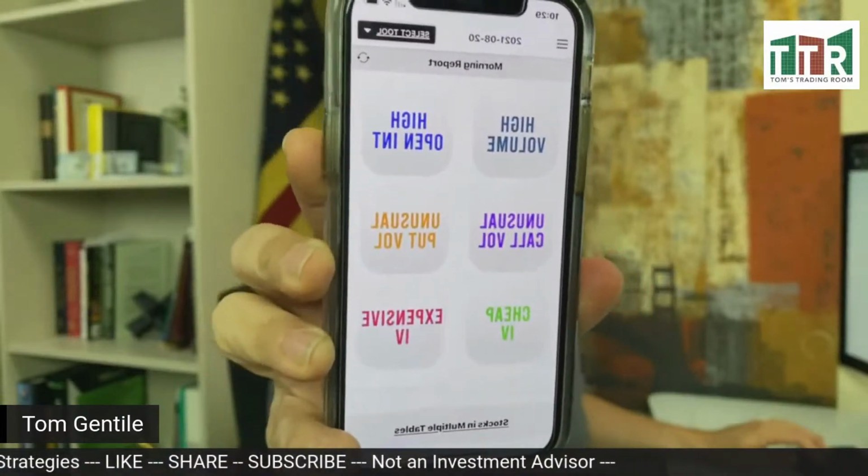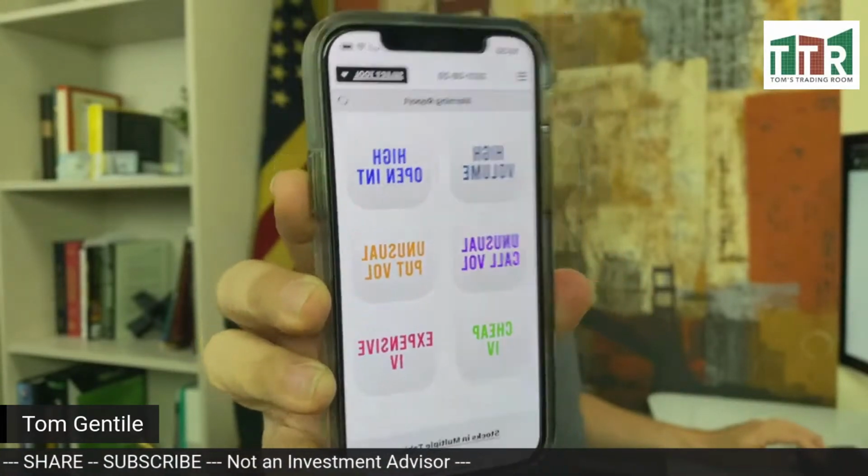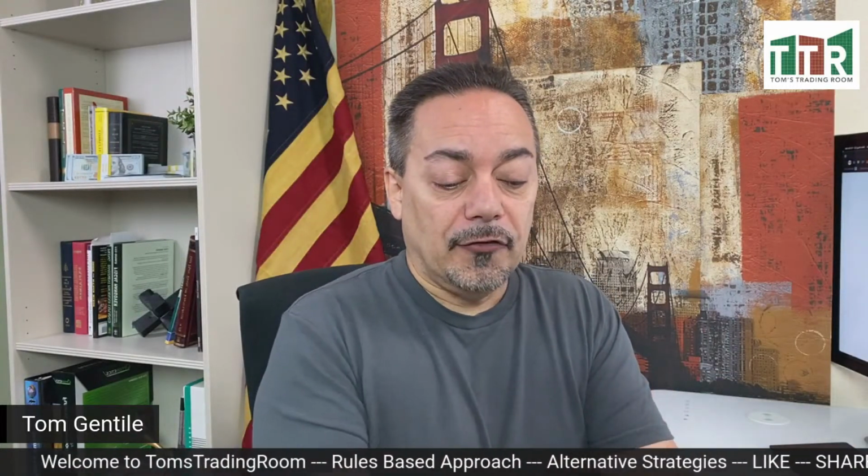It's on an app called TG Suite. I'm going to change that name too. I don't like that name. TG Suite is the app, so go and download it. It's free. And what's also free is that when you download the app, it's going to ask you to log in.